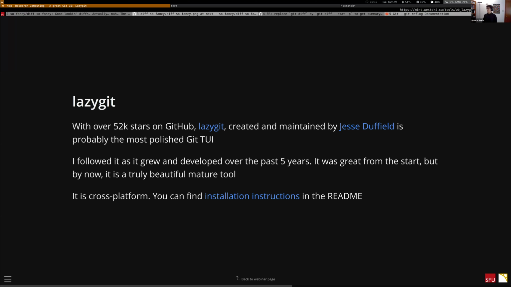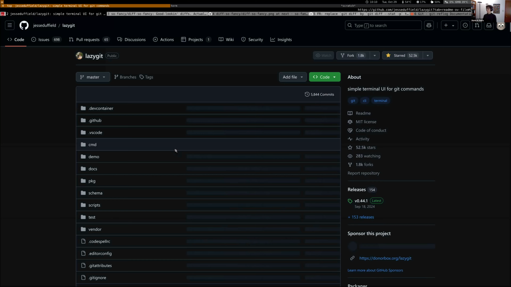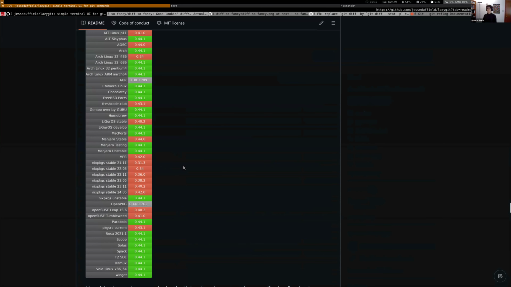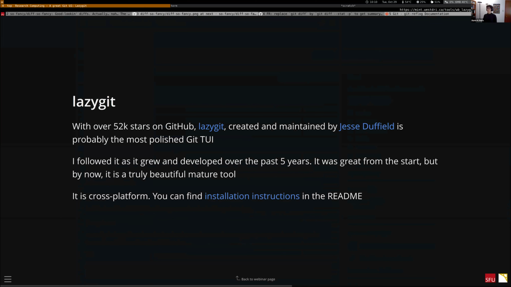But it's a good 5 years old now, fully matured, fairly well documented. If you want to install it, in the README, you will find the installation instructions for all OSs. And it's really perfect at this point.